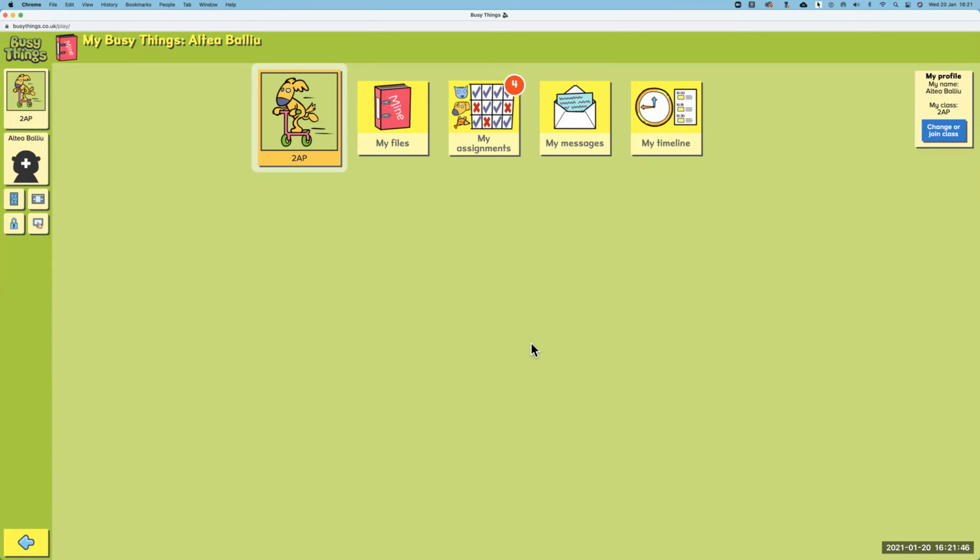They're already in. So what I was going to say, if we'd put Altea in a teaching group, it would appear here, a bit of a smaller version of the class one. It would say My Teaching Groups, and then she goes in there and she would see the landing page or however you've customized it.